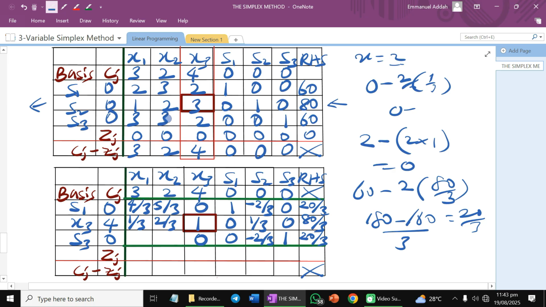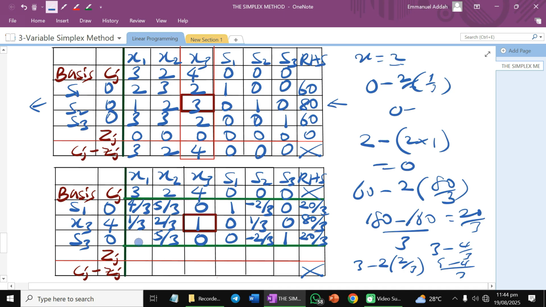So that will be 3 minus 2 times 2 over 3, using 2 to multiply the value here and subtracting it from the corresponding value there. That is 3 minus 4 over 3, which we have gotten before. With LCM 3, that is 9 minus 4, so here will be 5 over 3.